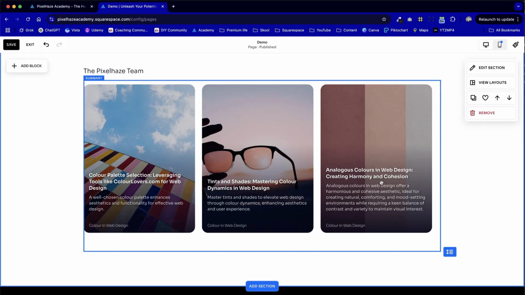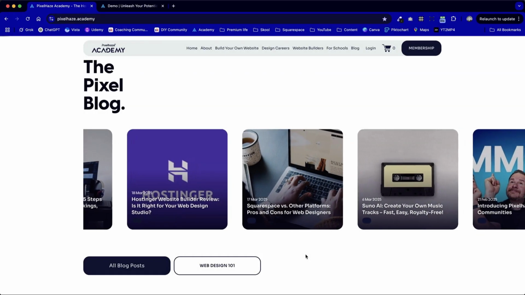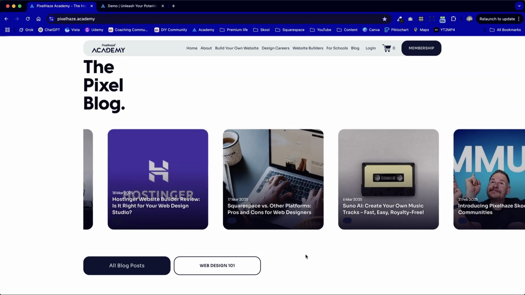I'm going to record one more video, which will probably be a bit quicker, showing how we can use this as summary blocks only and not actually using the click-through page. That will probably be a much quicker tutorial. This is a Squarespace blog summary block. So it's feeding the content from the blog into this feature.